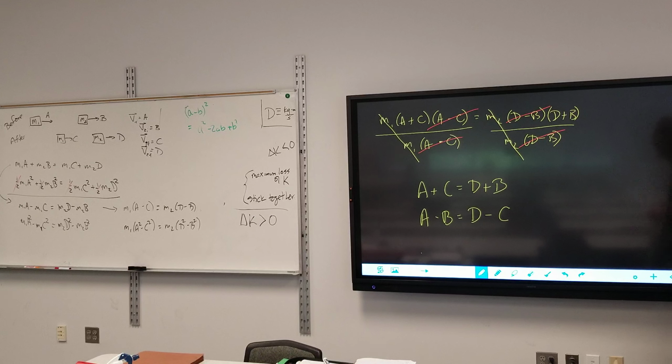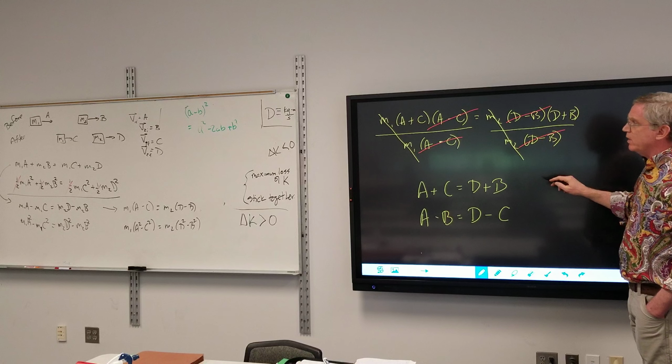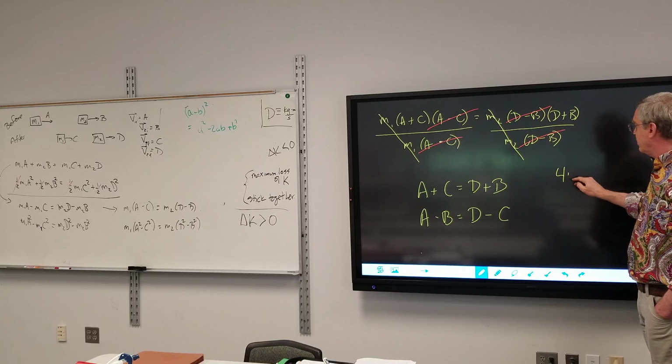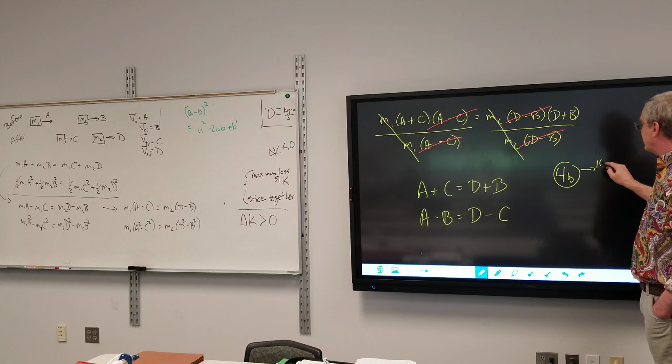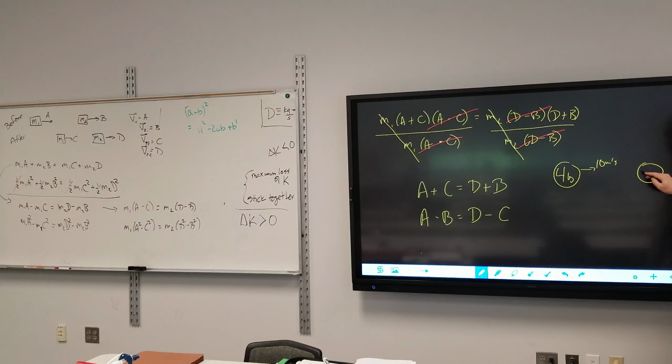The physical meaning here: in that last problem, I have that 4 kilogram mass going at 10 meters per second, pursuing that 8 kilogram mass going at 1 meter per second. This is from a side view. We're standing on the side watching this pursuit happen. But if you were in the 8 kilogram mass, what you would see is that the 4 kilogram mass is approaching you at 9 meters per second, just the difference.